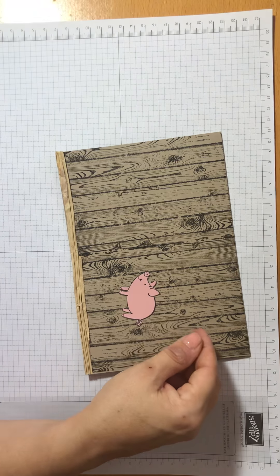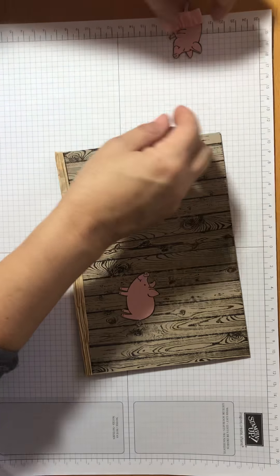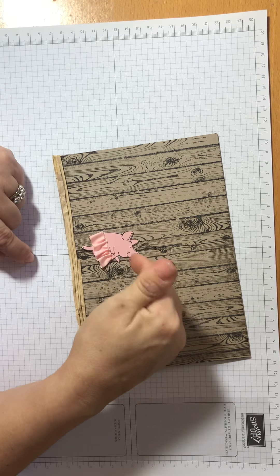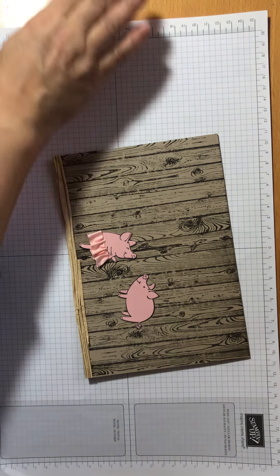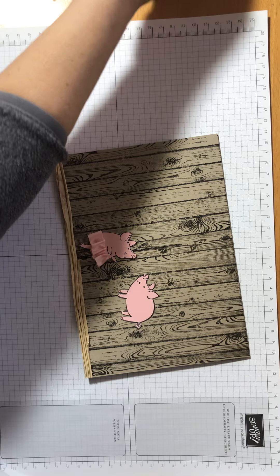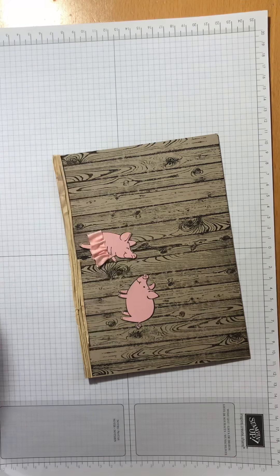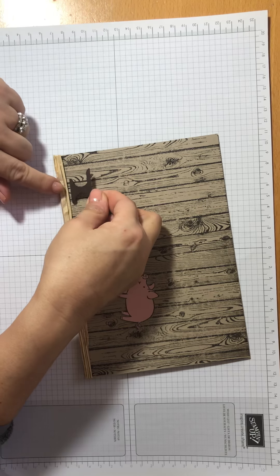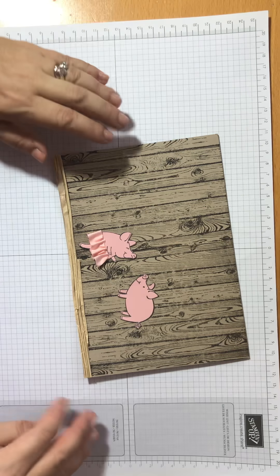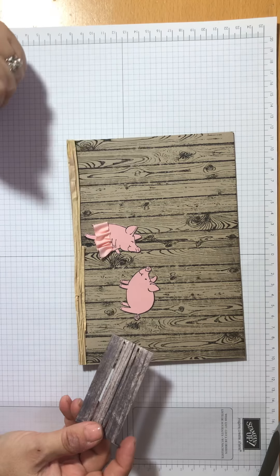My idea is to have sort of five piggies, and yes, one does have a little dress — a little skirt. I've just done her skirt. She had to have a little skirt — I think it's her birthday. And of course for the cake element, we needed a cake. I've used the Piece of Cake stamp set and the matching punch. There's a bit of cake on a little table — I thought I needed a table for my cake really. So we have a little table going on.